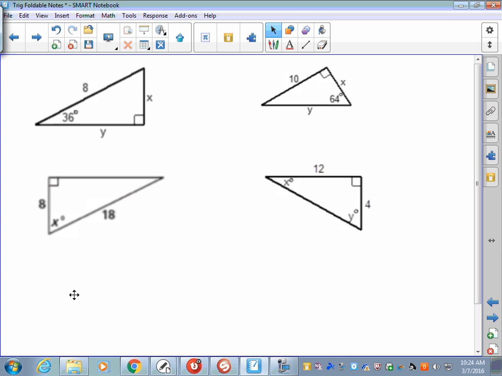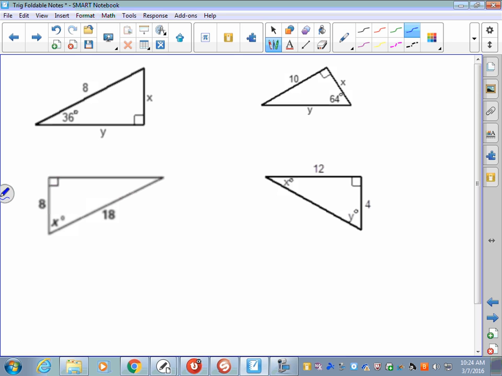We're going to add these 4 problems to your notes. We're going to go through the 4. I'm going to review and recap the main points to solving, because these are the next section of your homework, which is the 10.3, the second page of your packet. We will start that in class, and then you'll finish it for homework.